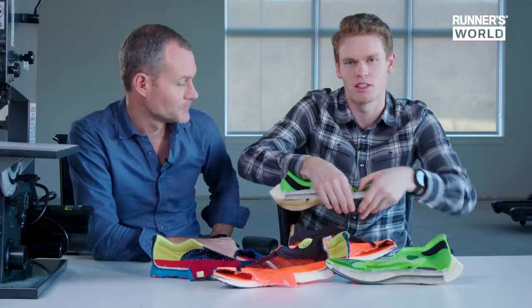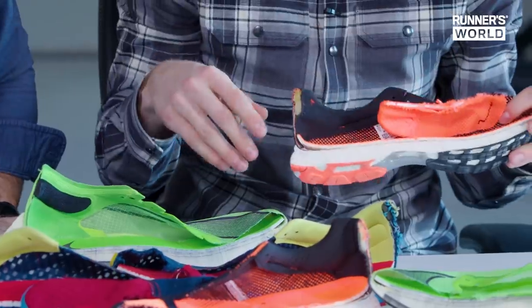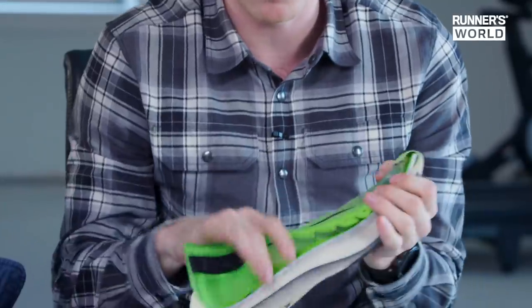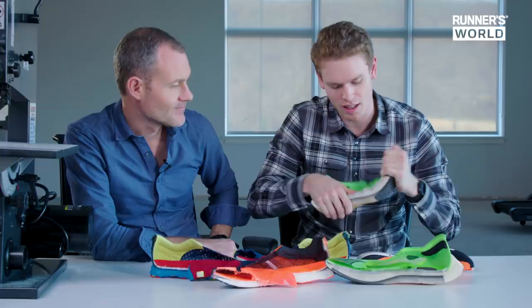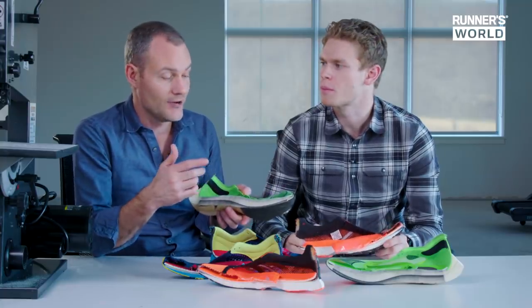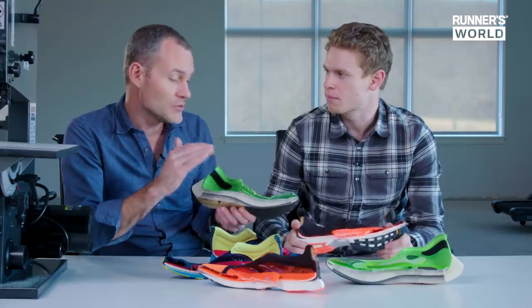The first thing you notice stepping into a Vaporfly is the forefoot — the amount you can just sink in is incredible. You don't get that with shoes like the Adidas or New Balance that use more traditional constructions. You can also see how much the Adidas flexes with Boost and no plate, whereas the Vaporfly — even cut in half — has a very stiff, more evenly distributed flex because of that plate. In the Runner's World shoe lab, when we tested the four percent, we actually measured muscle activation and found that various muscle groups were activated less in the Vaporfly than in other shoes — corresponding to using less energy — which keeps you fresher for later in a race.